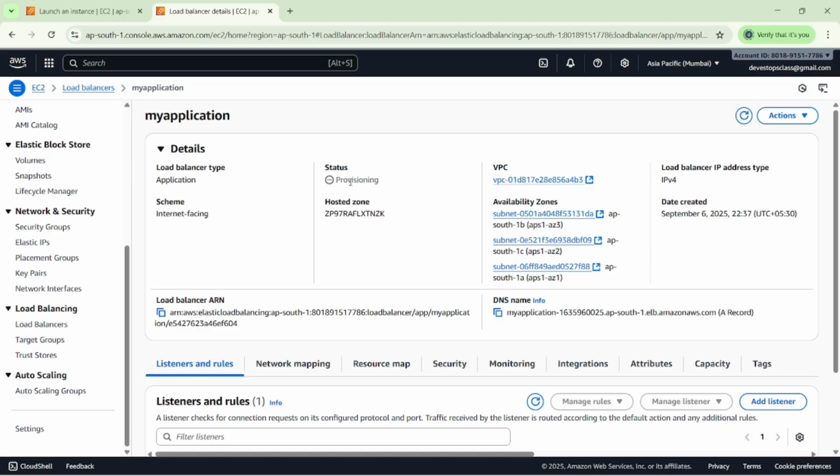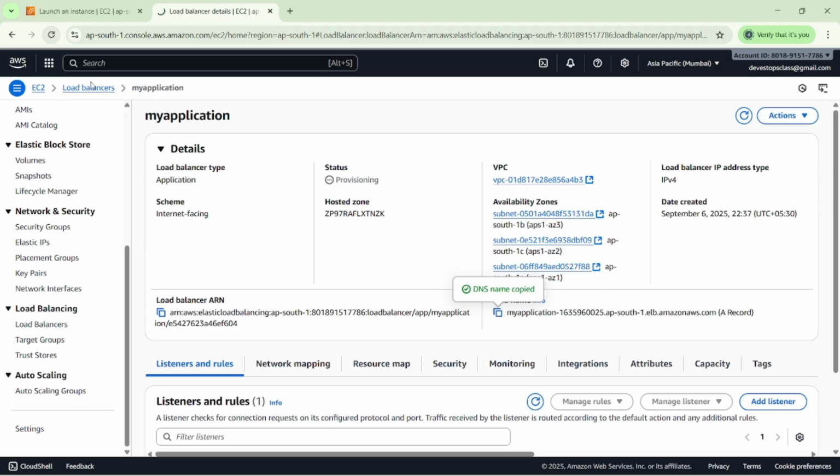What is the purpose of the target group? The target group is nothing but we wrap the two VMs in one target group, and by using the target group, we created the load balancer. After that, we can access the load balancer in the browser by using the DNS. DNS is nothing but a URL, the endpoint URL.